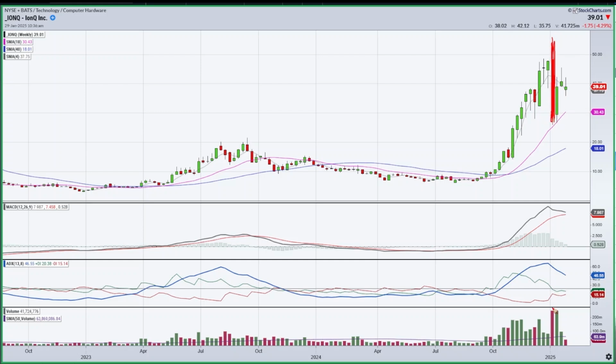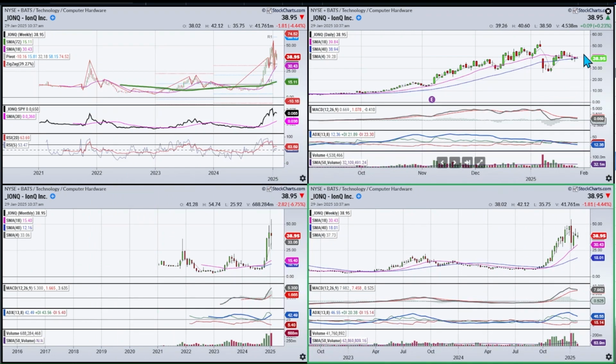So we had this big red bar and we had some pretty heavy volume, but look at what happened right after. Look at the volume that came right back in and turned it right back up, and we recovered the midpoint of this big bar. All right, we've gotten back above the midpoint of this bar. Now, if we can make a higher low and turn back up, I would think that would be confirming evidence and a good sign. So I'd like to see this turn back to the upside, hold these moving averages, and turn back up on the daily chart, and I think that would be a good sign.